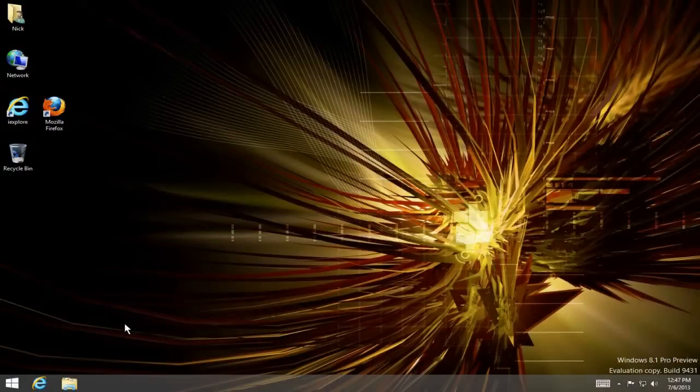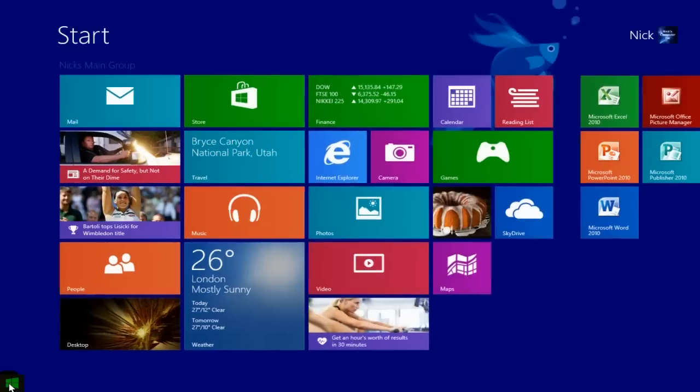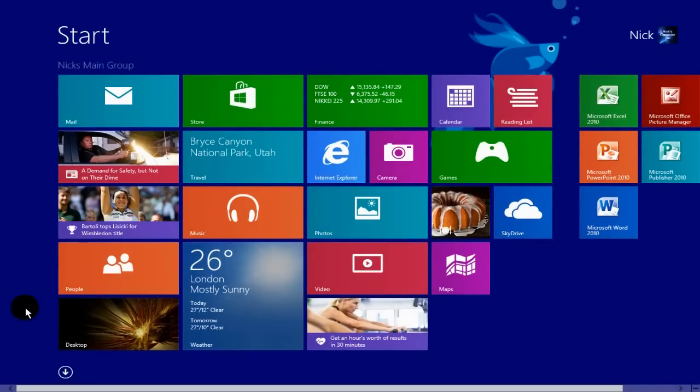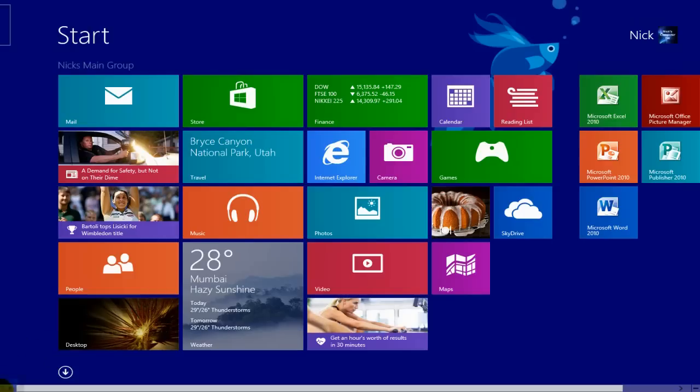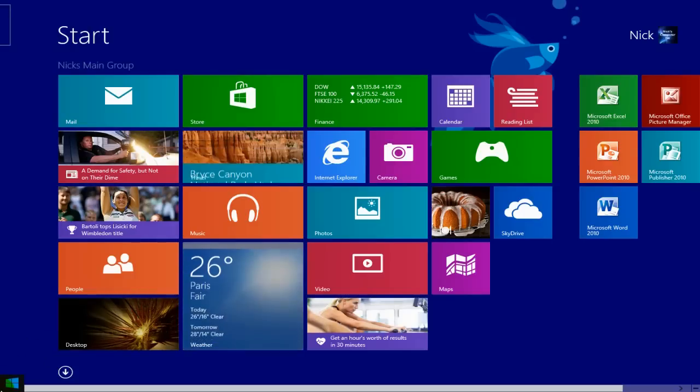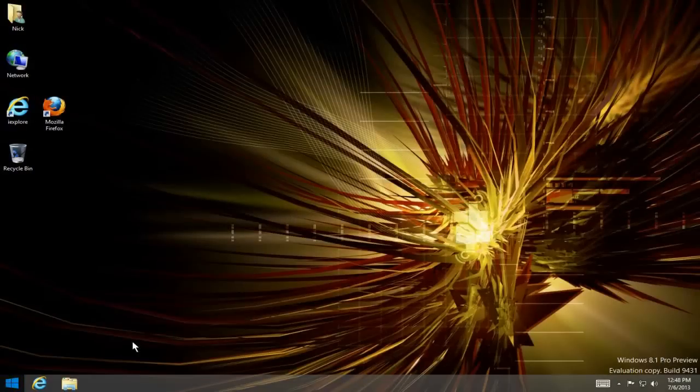Let's click there. And now you'll be able to see the new Start button on your desktop, which is this little guy down here. And as you move your cursor down and over it, it turns blue. If you click on it, it'll take you back to your start screen. And now that you've opened it up in the desktop first, you have to have your desktop open before you're going to see that start button. You can see it in or on the start screen. All right. And if you click it, it goes right back over to your desktop.